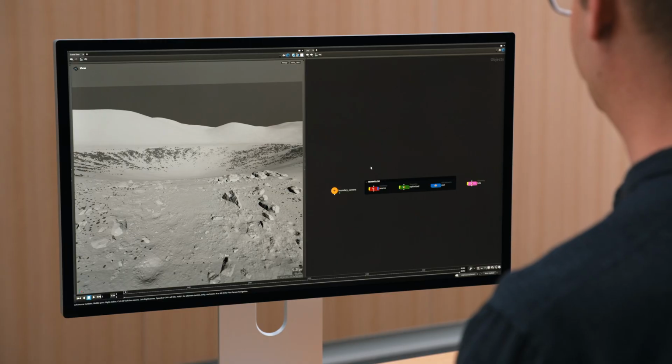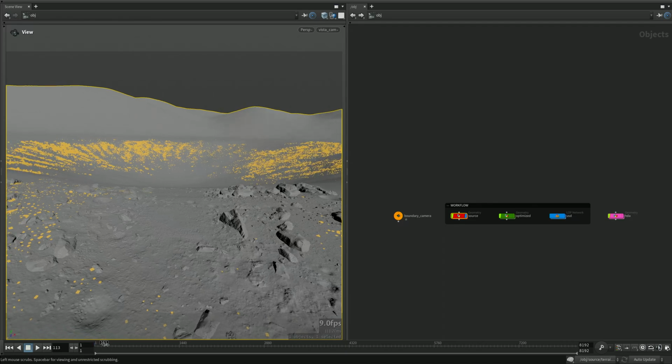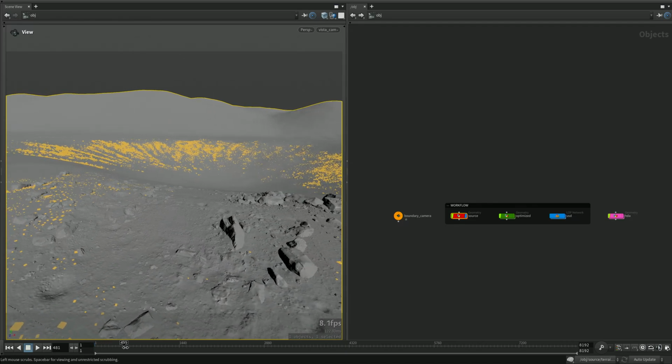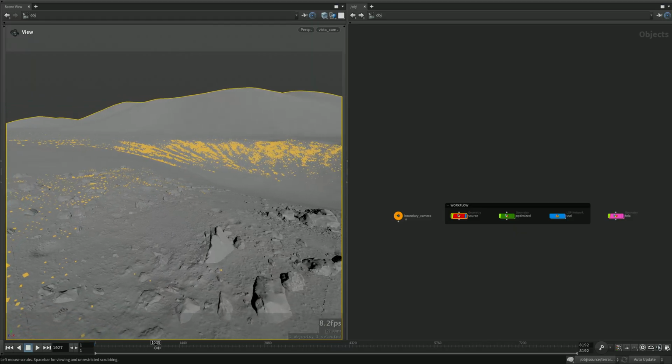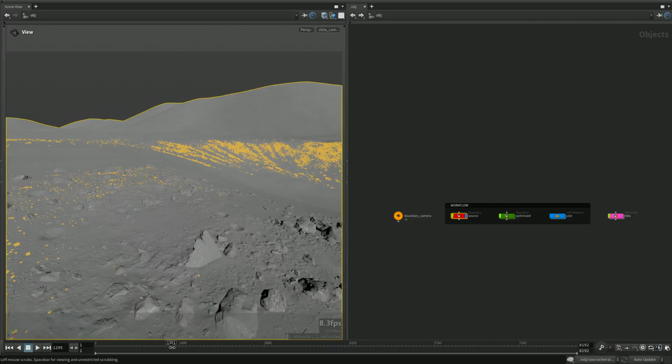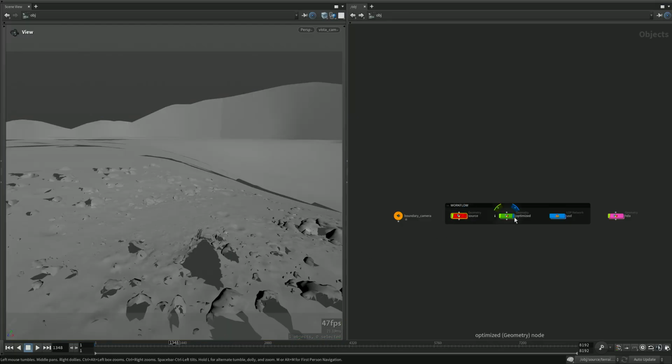Now let's jump into Houdini where I have this scene loaded. Here, everything is organized into 3 main parts, each containing its own network of nodes. First is the source network. This is the full resolution layout, using dense, high-fidelity geometry. In the sample file, it's a simple procedural setup. But for this demo, I'll be using the moon environment as the example.